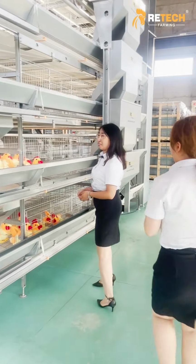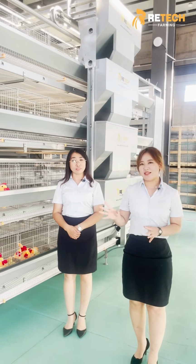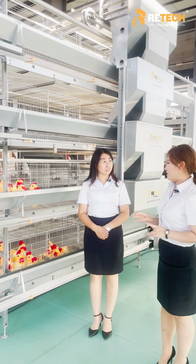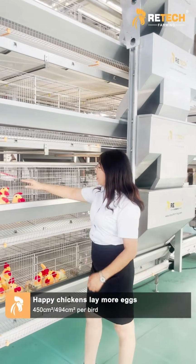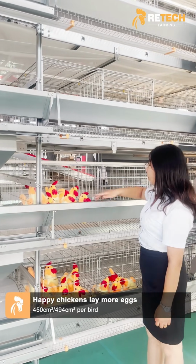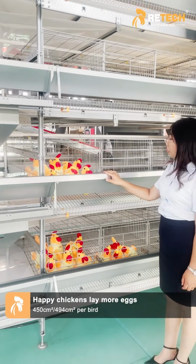And you know, most of our customers from very hot areas, such as Africa, use this type of equipment. Is it suitable for the hot area? Yes, sure. This is a special design for the tropical area. You can see that we put 6 chickens in this cage. The raising space is 450 square centimeter per bird.